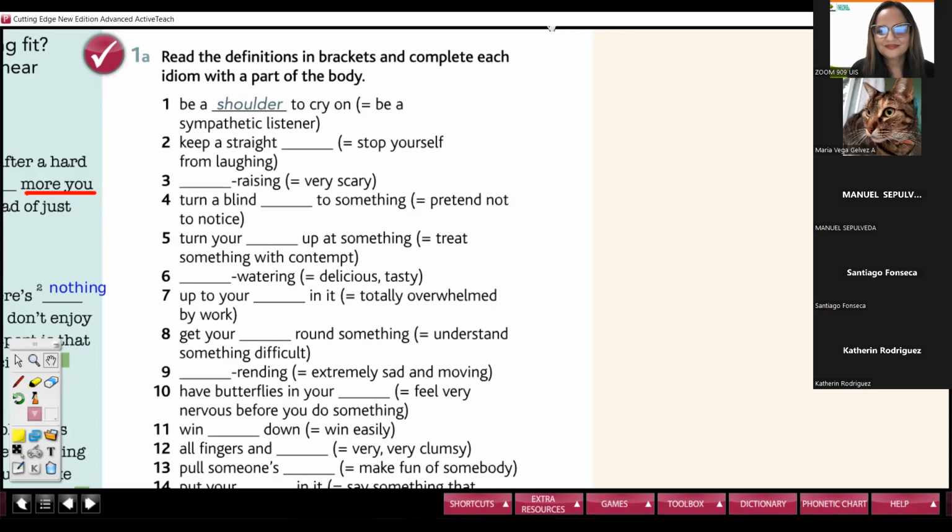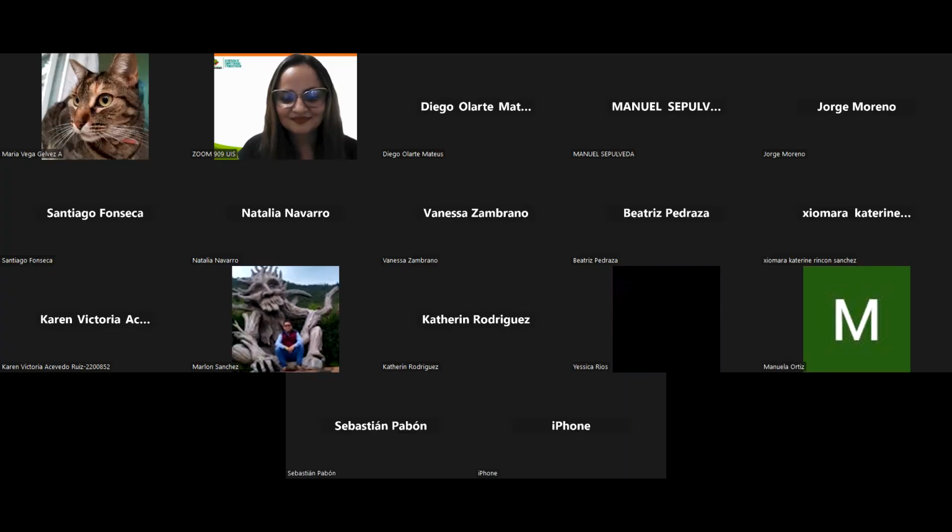Straight your head? No? What's that one, Catherine, in Spanish? The second one is? Oh, you are looking at the, oh, no, it's okay. Don't worry about the ones that we have in the, don't worry. I was just asking you for one saying in Spanish in which we use parts of the body. Do you understand the word saying? Yes, guys? Un refrán, un dicho. In which we use the parts of the body.